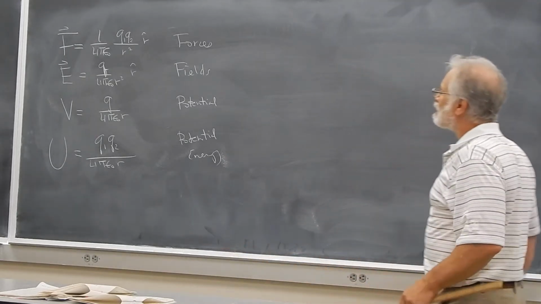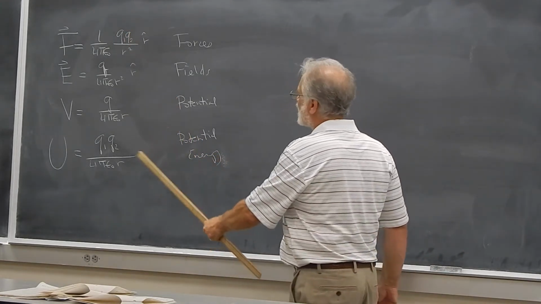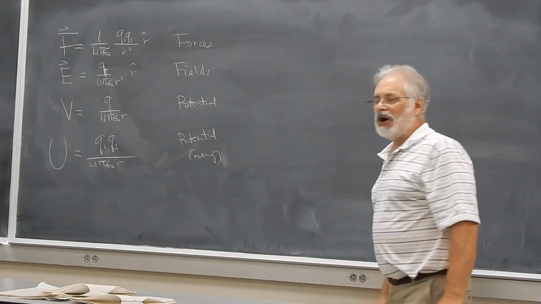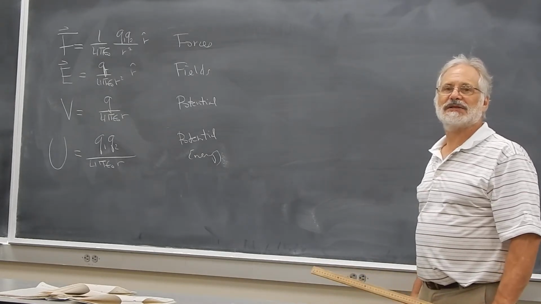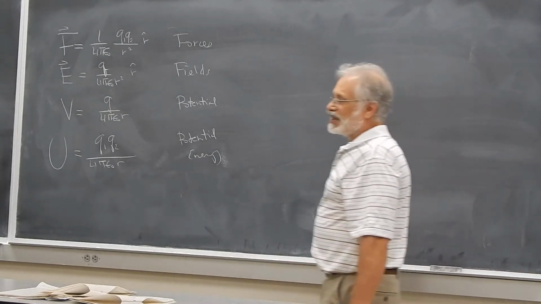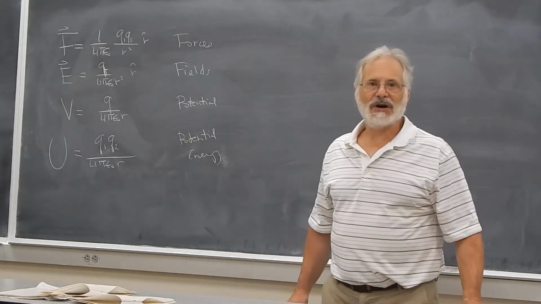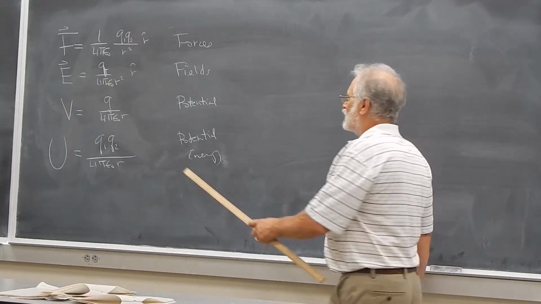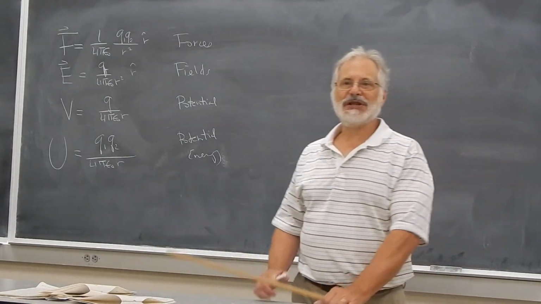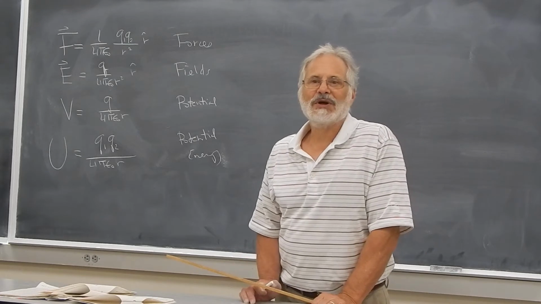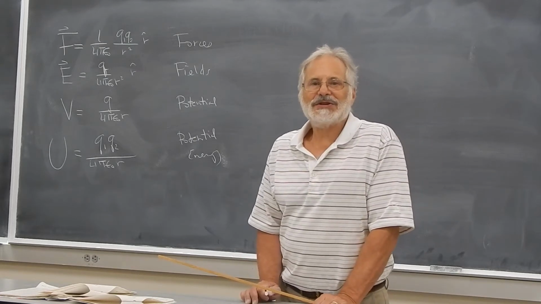First off, for forces and electrostatic potential energy, you can only calculate a force between charges, or a force of 2, 3, 4 charges on another charge. Same thing with potential energy. You can only find the potential energy between 2 charges, or a series of charges taken 2 at a time.